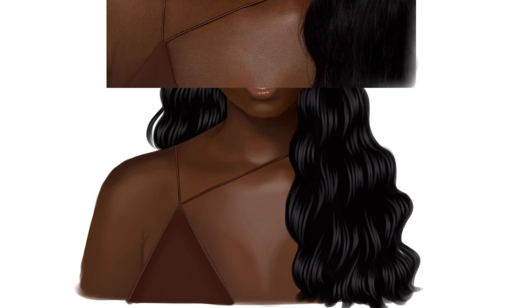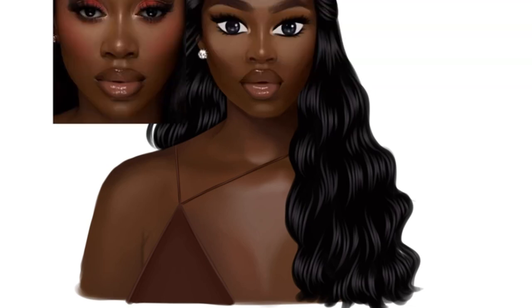Everything is blended and looks like it goes together, even though there are so many different tones. That's the thing about skin — our natural eye doesn't catch all the tones. Her skin is a rich brown with some red undertones, and her makeup adds a bit of yellow undertones. There's so much the naked eye does not catch, but when you start painting skin you start picking up on all the small details that make up the skin.